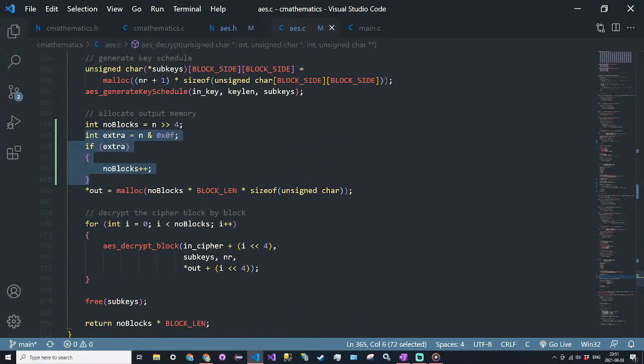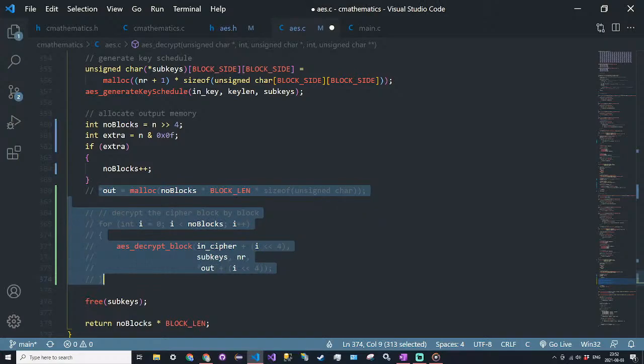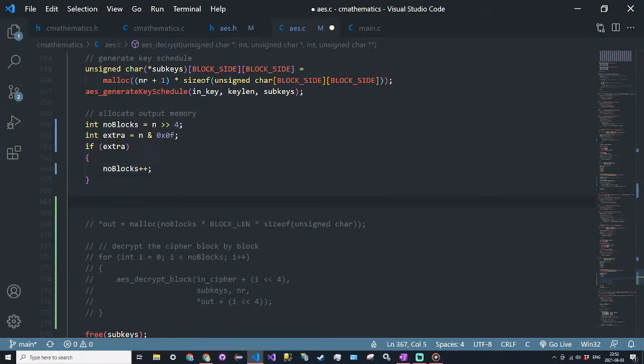All right, so rather than just writing to the output, we're going to create a temporary string. I'm going to once again just comment out all this that we have right now. This is going to be a little more complicated, but we will see how it works. So we get the length.